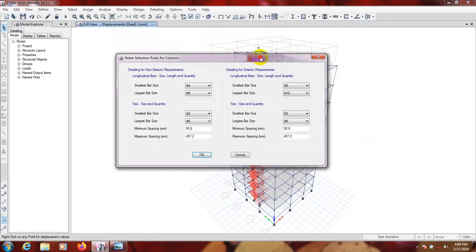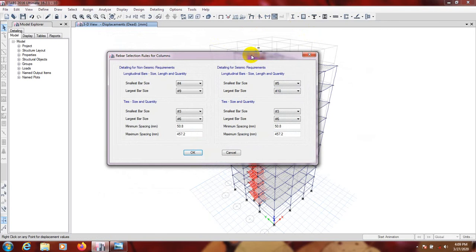From here you can select the minimum and maximum reinforcement size. Here is the longitudinal bar, I mean this is the main reinforcement bar. The smallest bar will be 4 and the largest bar will be 9, and for seismic detailing it will be 5 and 9 or 10.